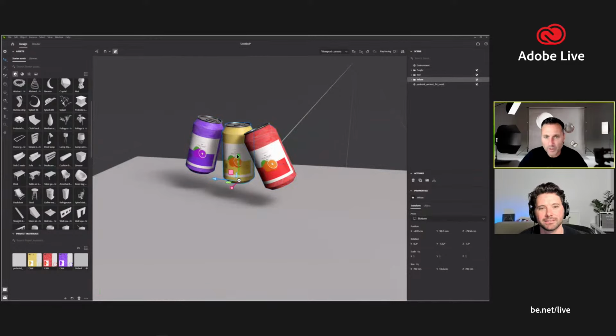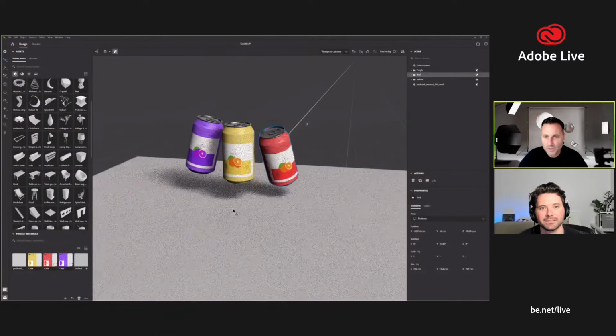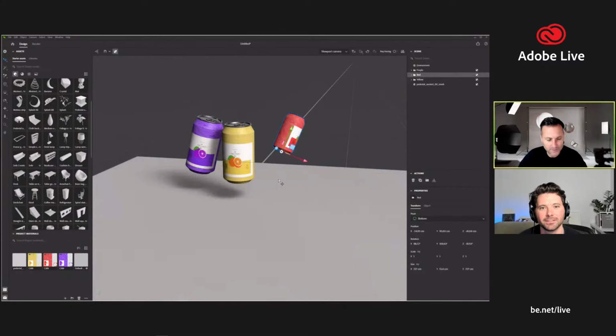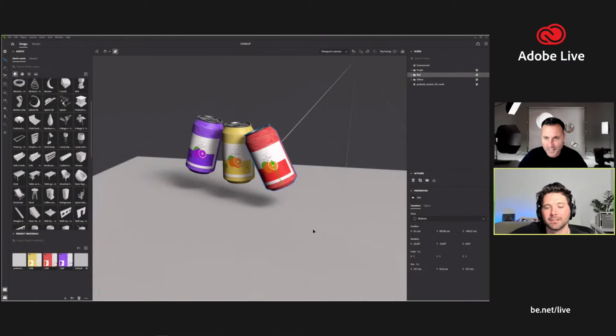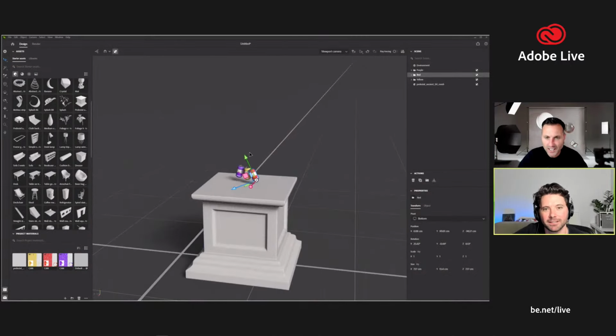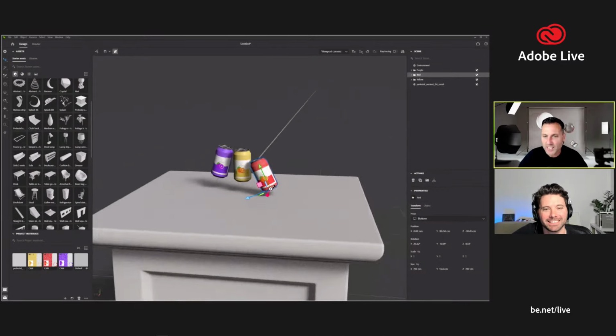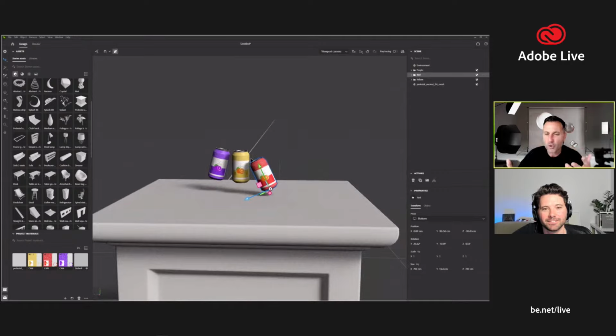Let me do this red one. It's like you just threw the can off the plinth in disgust. Exactly. But anyway, you can use this collision to get more of a natural fall.